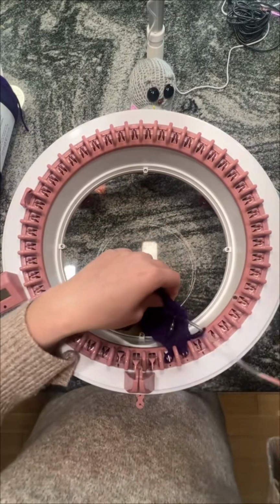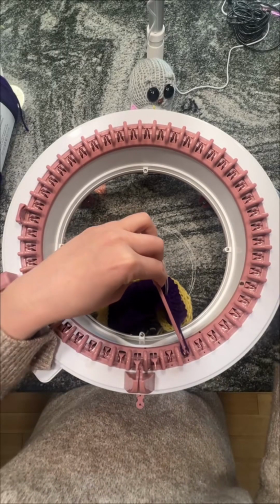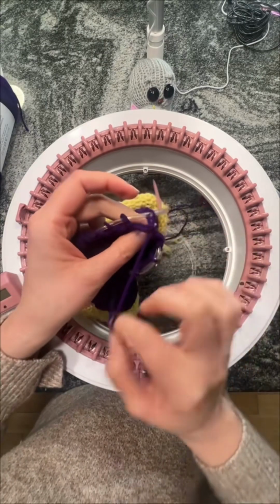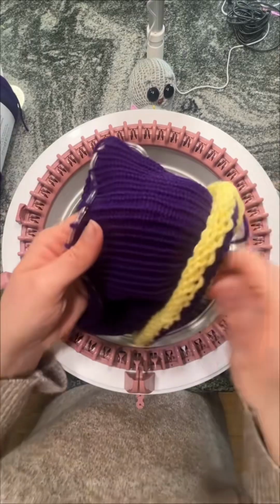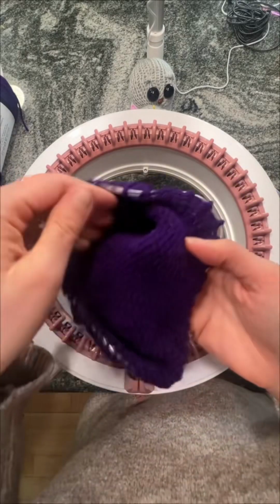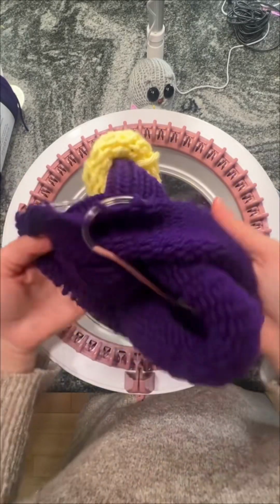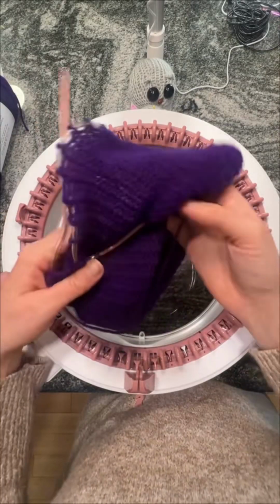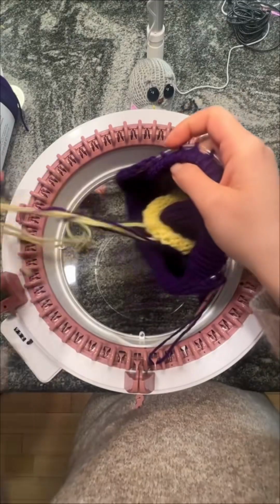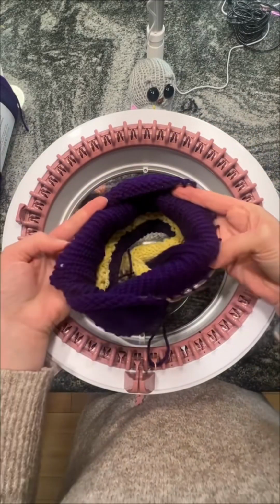So we need to completely take it off the machine, and I'll speed this up for us. Now that it's off the machine after we get these last few stitches, and they're all secured and they're not going to drop because they're all on this circular knitting needle with the cord, now we're going to flip the project so the knit side is facing us. This is the knit side, that's the part that's usually underneath on the machine, and this is the purl side, which looks like the bars. That's the part you usually see when you're cranking your rows. So we want to flip this inside out, so the knit side's on our inside, because for this particular project we want the purl side to be our exterior.